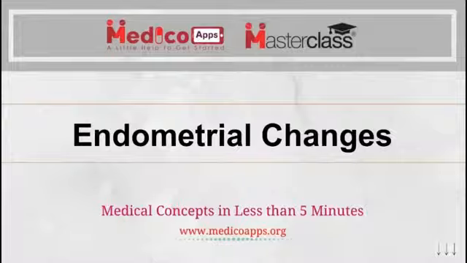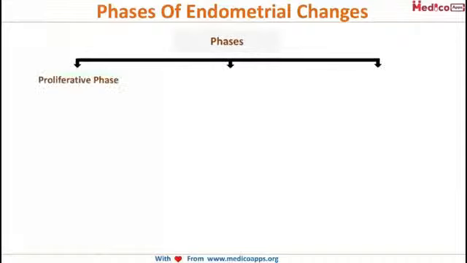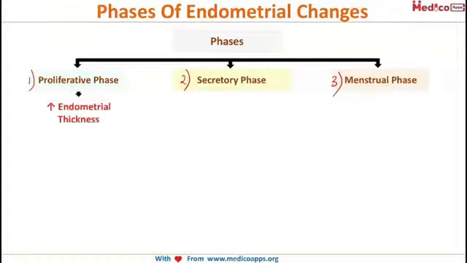Okay. Now, similar to the ovarian cycle, endometrial changes also have 3 phases. These are the proliferative phase, number 1, number 2, your secretory phase, number 3 is your menstrual phase. Okay. Now, proliferative phase is a phase in which it is preparing the endometrium to receive the fertilized ovum. So, it is preparing the uterus to propagate the pregnancy. So, what will happen here? The endometrial thickness is increasing along with lengthening of uterine glands. So, 2 changes are occurring in the proliferative phase. Increase in the endometrial thickness and lengthening of uterine glands, right?